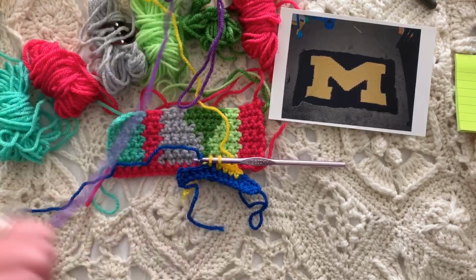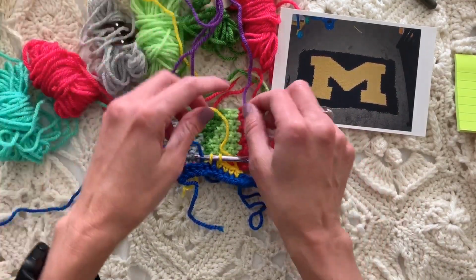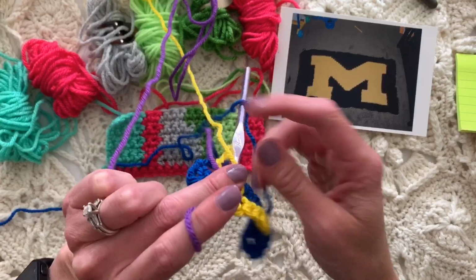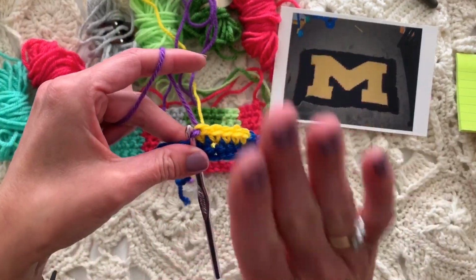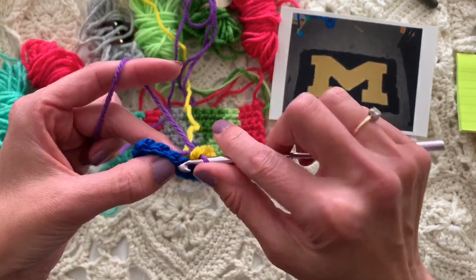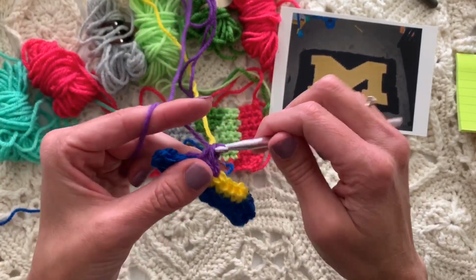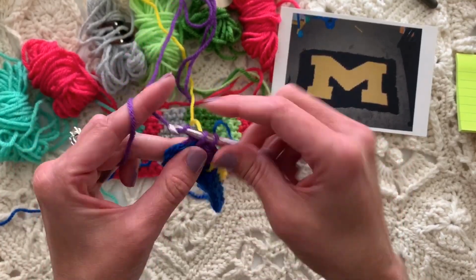And you can always grab the same color. So in this case, then I grabbed blue again. But you can grab any color. You can grab any color multiple times. I'll drop the yellow. Make sure it stays the correct tension. I'll leave it dropped so that it will still be there when I come back for it. And then I can do the purple until I am done with the purple. And I can add color or change color at any time.